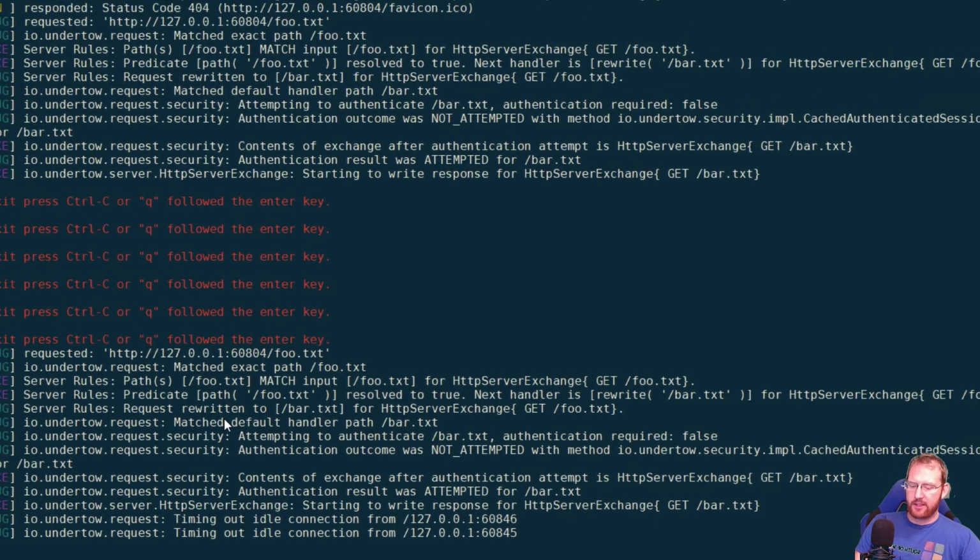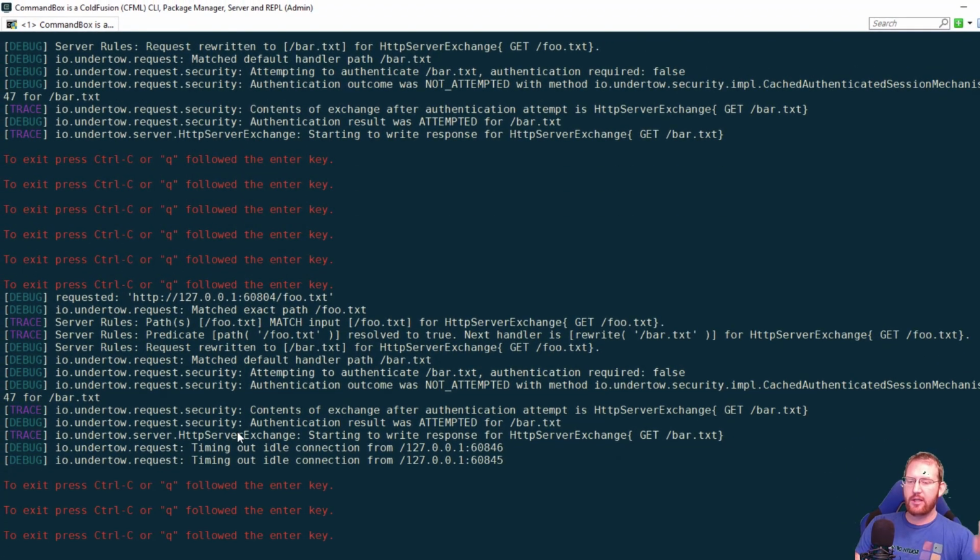And then, like I said, I recommend creating some visual separation, hitting one thing in the browser, and then coming back and just parsing through, looking for all the log lines that say server rules. It'll show you as it executes each rule, each predicate, and whether predicates pass. If you match a regular expression, it'll show you all the capture groups that it generated. So the information's all there. You just have to know where to look.